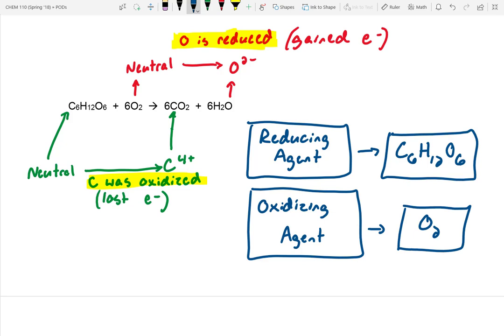Yep. So would the proper answer be 6O2 or O2? So basically, does it have to be balanced, or are we just going down to the most basic? We're going down to the most basic. If you did 6O2, I'd give you full credit, though. It doesn't bother me. Makes sense?